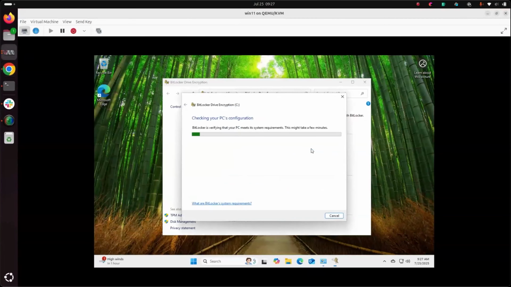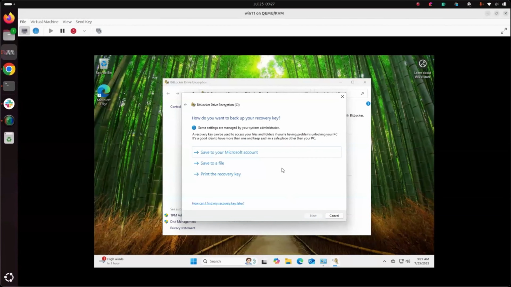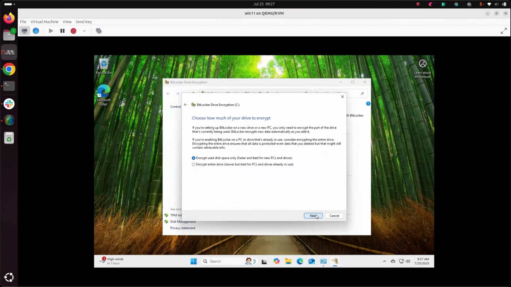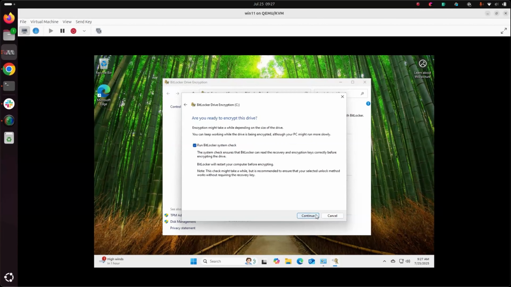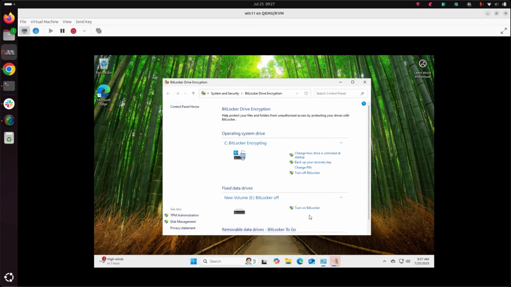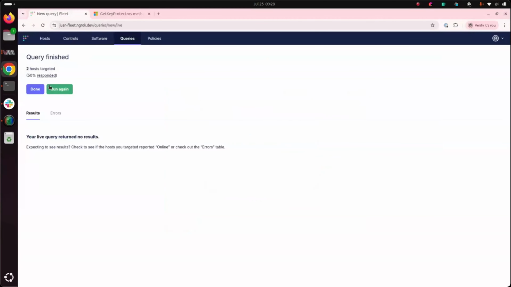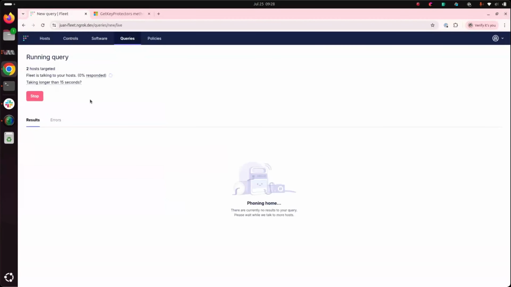So let me go ahead and turn this on and set a pin. So it's going to start the encryption process. Let's run this again.